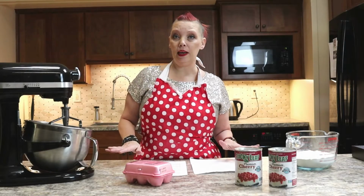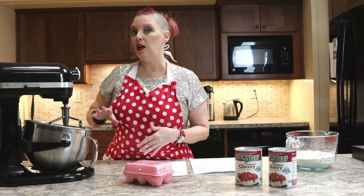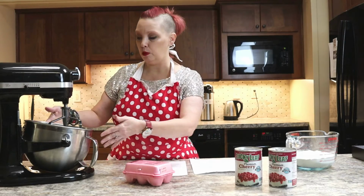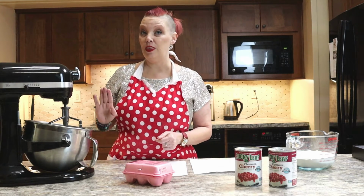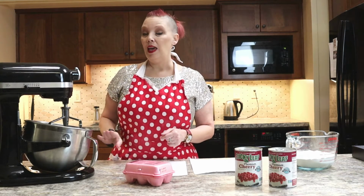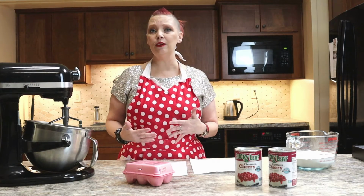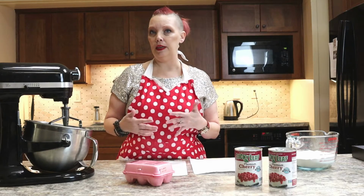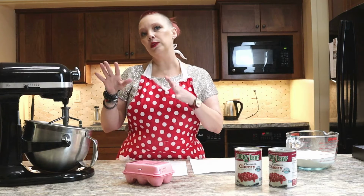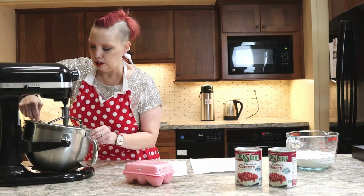And we are back. What I have done while I stepped away, I went ahead and put in our cup or 2 sticks of butter softened into our mixing bowl, and I also put in the 2 cups of sugar and the teaspoon of salt. And what you want to do is cream that together until it's light and fluffy, about 5 minutes, depending on how high you turn up your mixer. And again, using a hand mixer is a little different than using a stand-up mixer, but you want it to be a light and fluffy consistency.